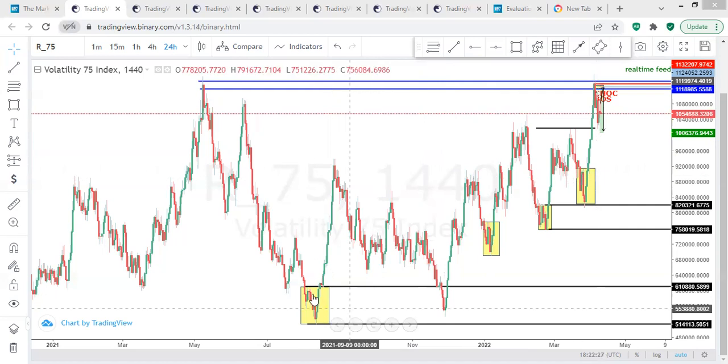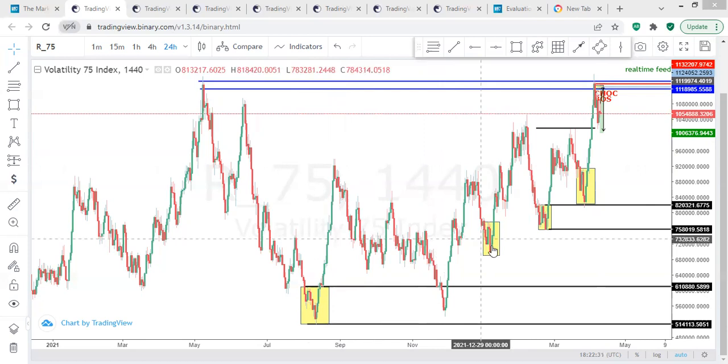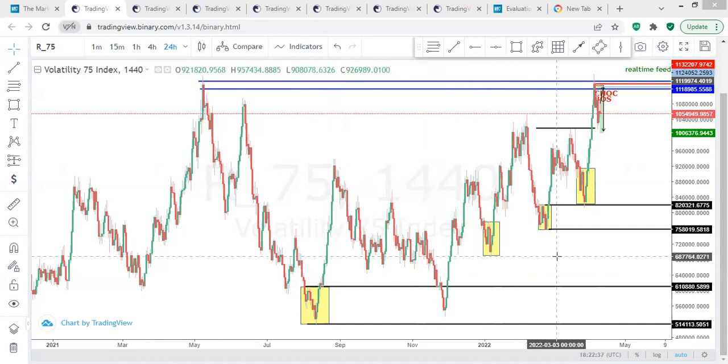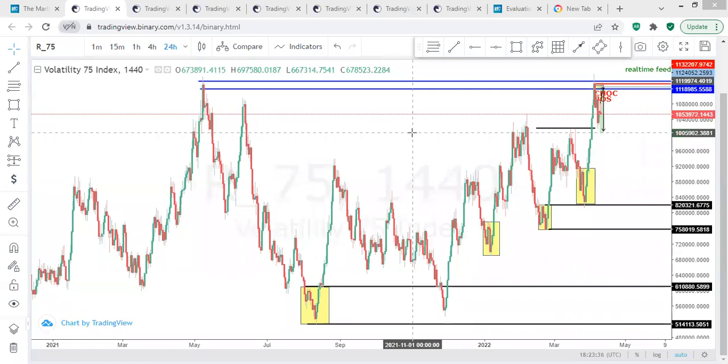You can see it. I've marked my institutional candles yellow. So it's breaking structures to the upside while respecting the institutional candles below. That's how to know the direction where price is actually flowing. Price is flowing to the upside.